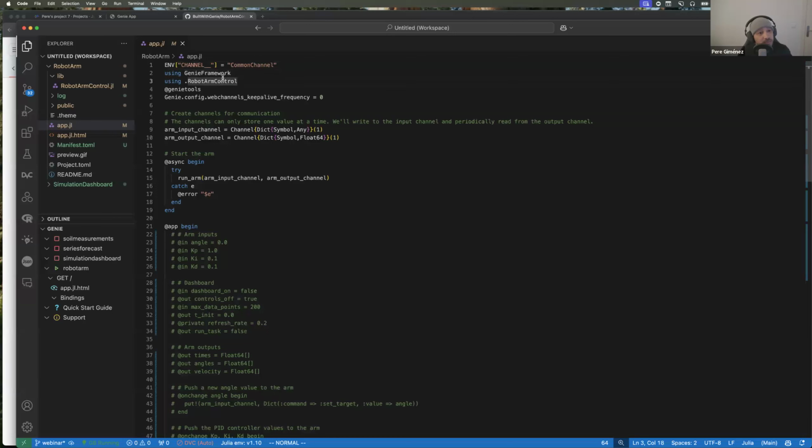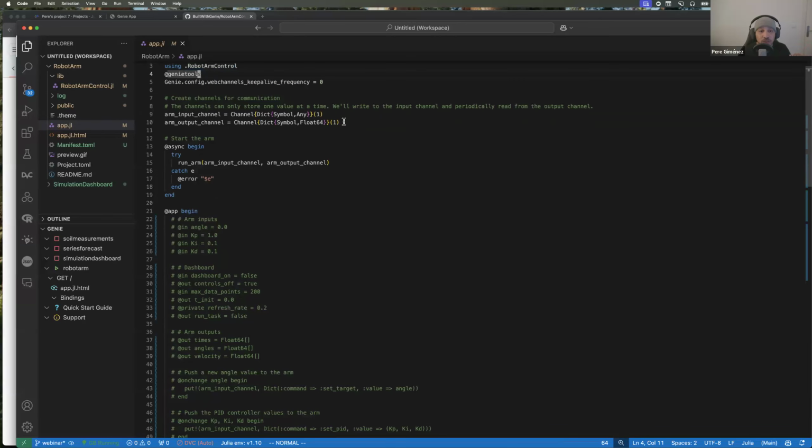Then we simply import the Genie framework packages, import the module. Okay, notice that we are just doing the call using. We don't need to include, since it's already made available by dropping it into the lib folder. And then we do some initial configuration to set some parameters.